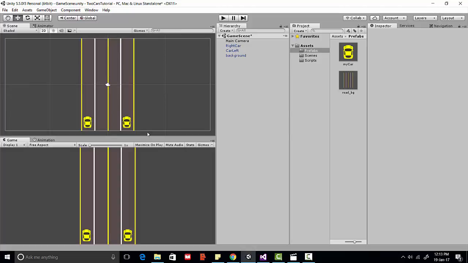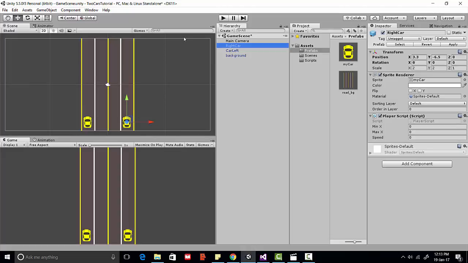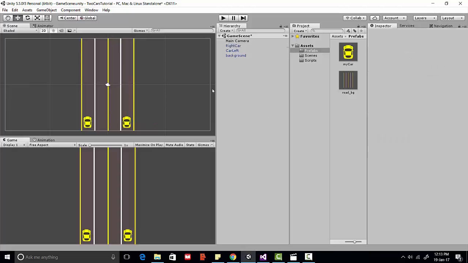So all right, we already know that for this right car, min x is going to be 1.15, and max x is going to be 3.30. And we'll also give this a speed of 5. Now, if I try to run this now, this is going to have some weird behavior. I'm going to run it first, and then I'll show you why.